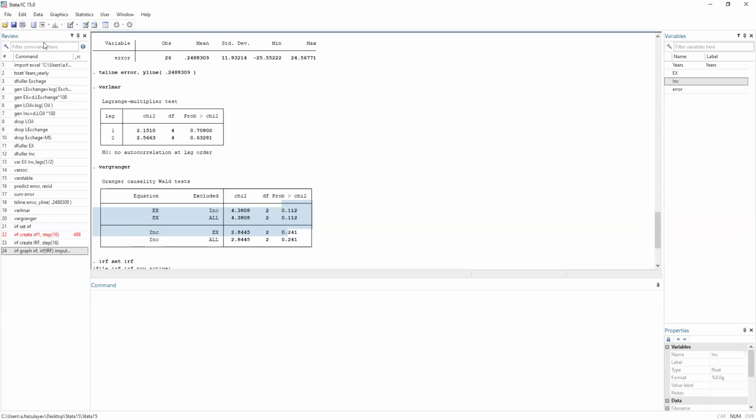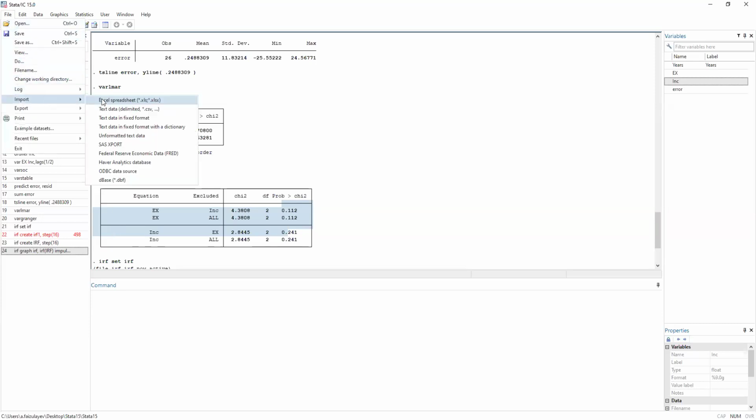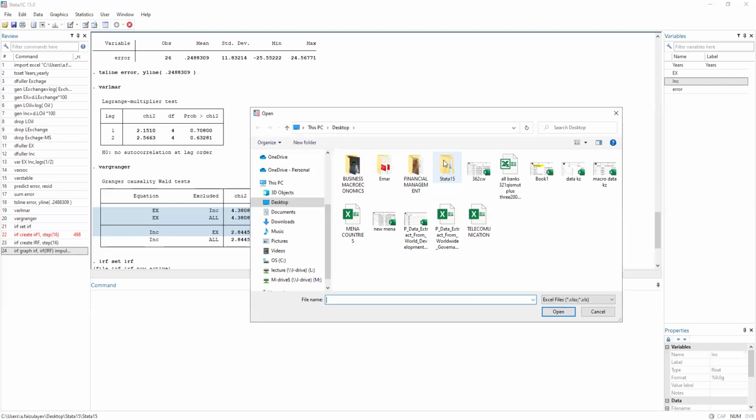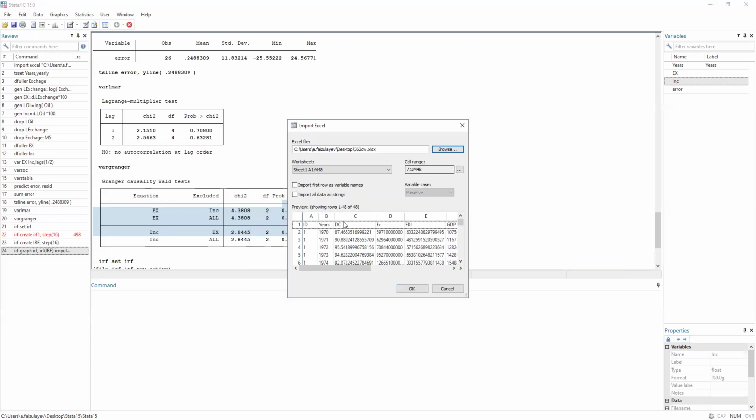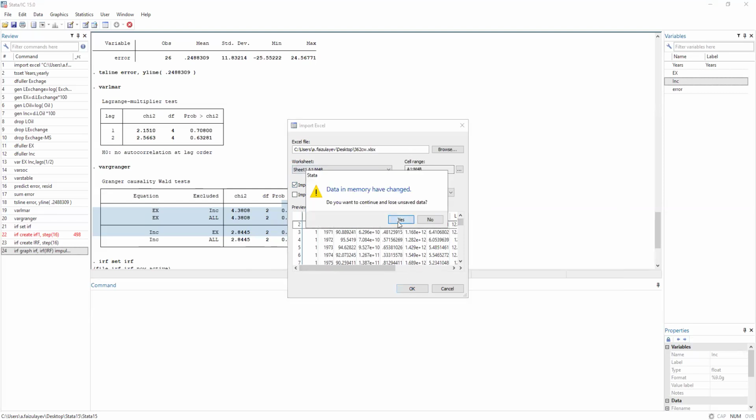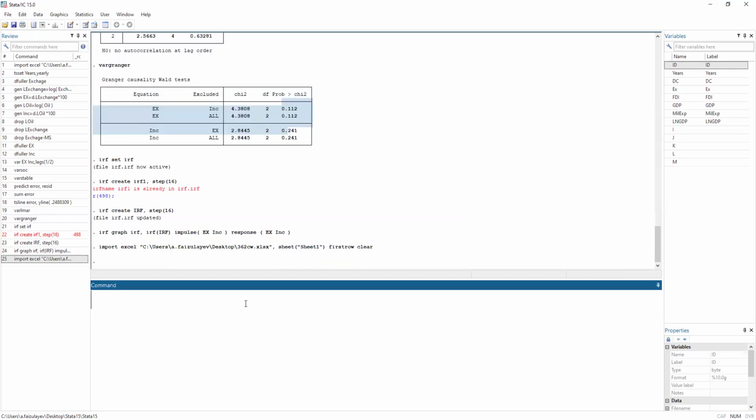But let me try another one. I will use another data set. Okay, I will use for the US case, United States. Domestic credit, export, FDI, GDP, military expenditure, and so on. Okay. Oops, I imported the wrong data.